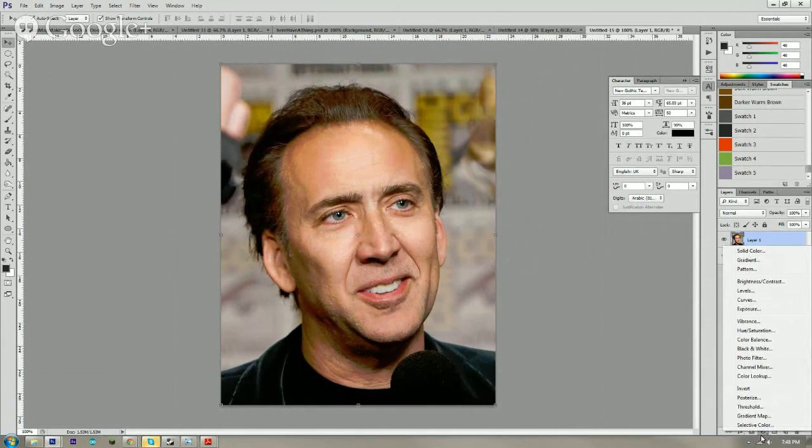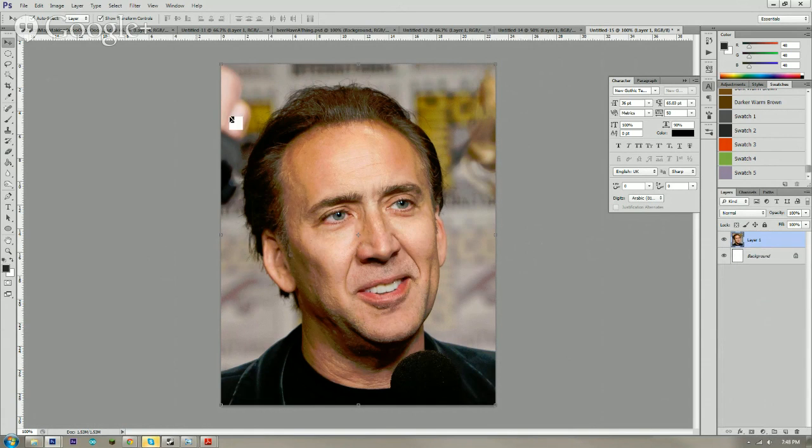So this little half moon cookie down here is what's called your different layer adjustment tools. They're just adjustment layers, that's what they are. Now there's all kinds of things here. The important thing to know is every time you click one of these, it'll make a new layer, and whatever you do, you will be able to undo it. You can just delete that layer, the effect goes away. This covers a lot of things that previously was only possible as a permanent thing to do to your image.